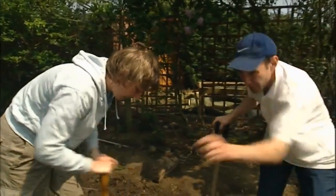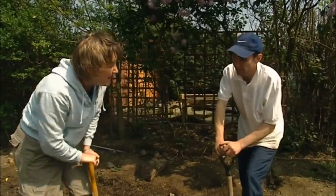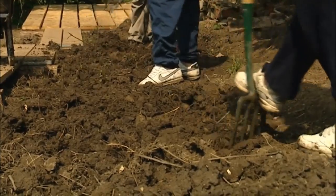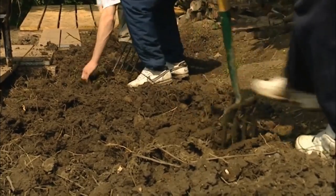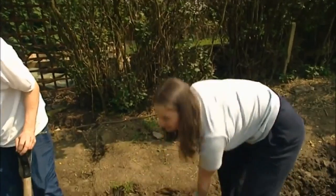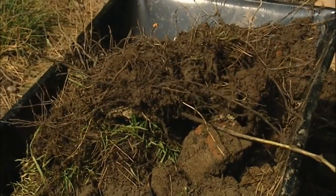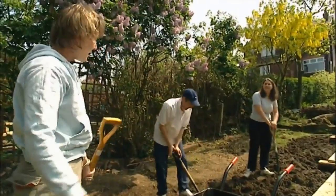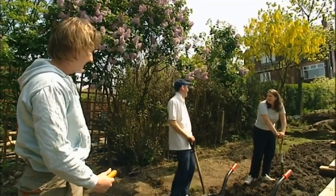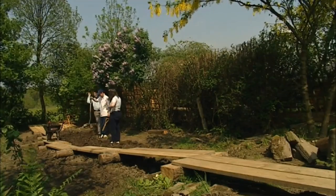What plants do you think should go into it? Things that will put up with that horrible muddy quagmire that we've had in here so far. Bog plants. It's bog country, isn't it, really? You always seem to get an idea, don't you, when someone says bog plants, a bit boring. And a bit bland. I would love to have a bog garden. This will be like a bridge just floating amongst this sea of big architectural plant leaf shape. You've got a wild imagination, haven't you? And I need to fire their imagination.